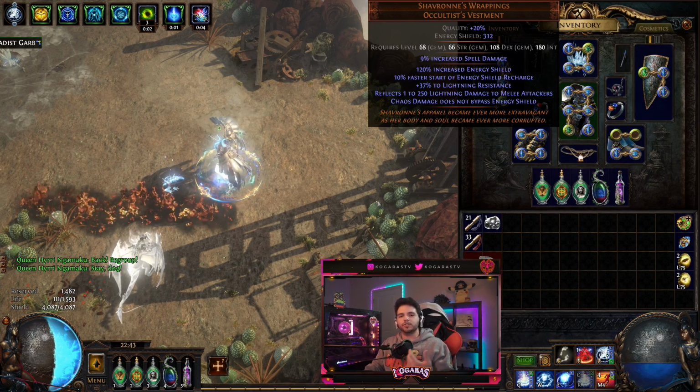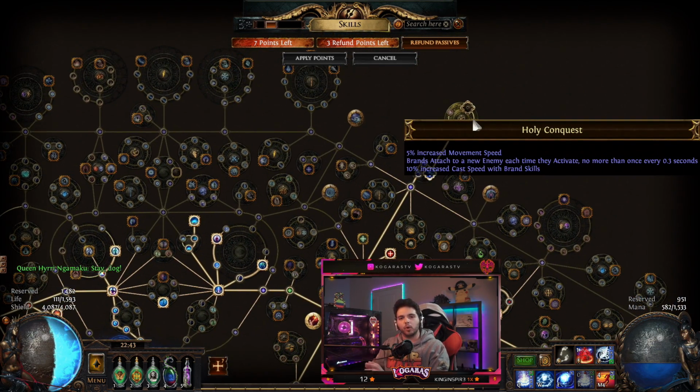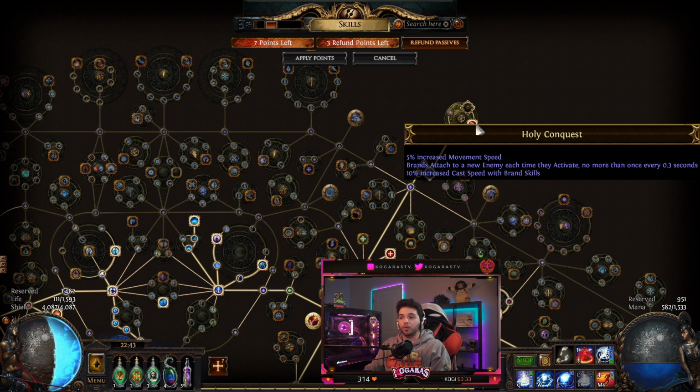So really, for Wintertide to stand out, you want Holy Conquest. And at the same time, this is why cast speed is so important, because you actually want to get more casts in those 0.3 seconds in duration, because that means in those 0.3 seconds, as it chains, it gets another buff. So let's say instead of my activation frequency being 0.14, it says 0.10, right? We actually managed to get it to 0.10. With 0.10, it gains 3 stages for 60% more damage, and then starts chaining.